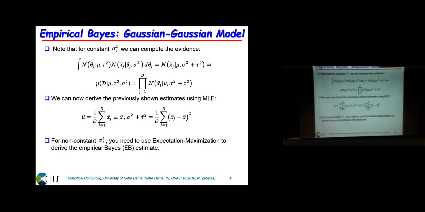The mean is the sample mean. Look at this now. You remember, this is the sample mean for school j, and what is this? It's the sample mean of the sample mean over all the schools. And this is the variance, and so you substitute this with the empirical variance, and where the mean is obviously the sample mean, all right? These are the equations that I had before, okay?